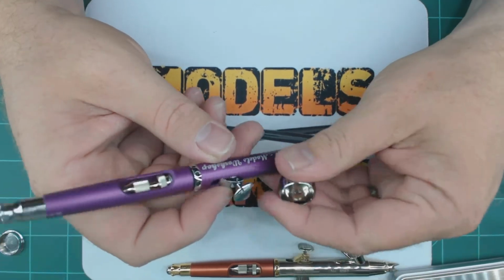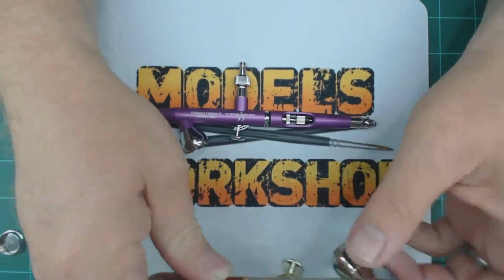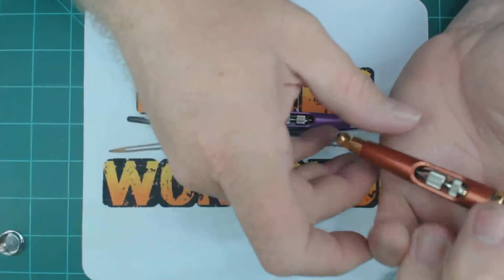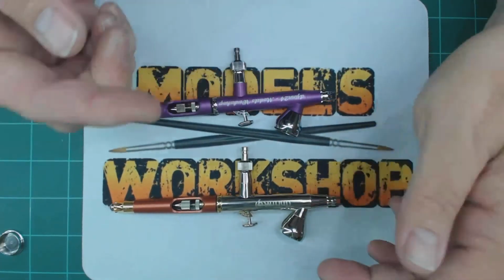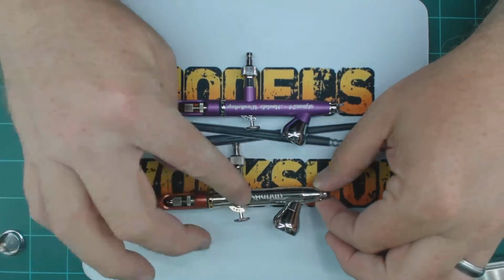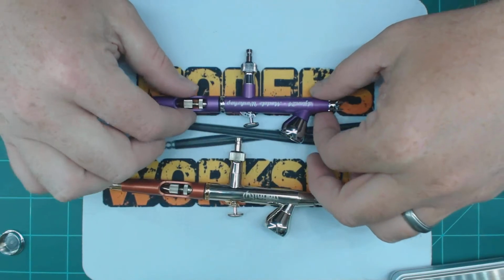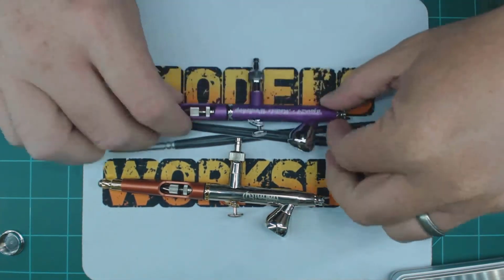The one thing, and it may be petty, and it is petty. The one thing that I've noticed that was missing from this airbrush when I picked it up, that my other one had, was, if you look on this side, the Infinity logo. Boom. Mine doesn't have the Infinity logo because I opted for custom. So I'm saying that this was probably replaced with my custom script. And no, I thought there was something underneath it, and there's not.